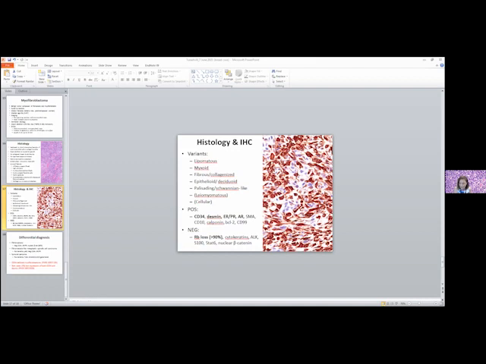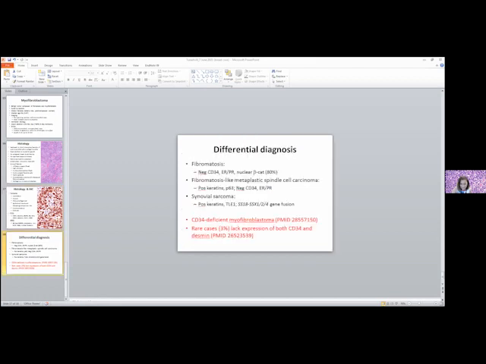AR can be positive, and the other possible positive markers include SMA, CD10, calponin, BCL2, and CD99, but those obviously are not specific for myofibroblastoma. Also, over 90% of cases have RB protein loss. And usually when we do stains such as epithelial stains, ALK, S100, STAT6, nuclear beta-catenin, they are all negative.